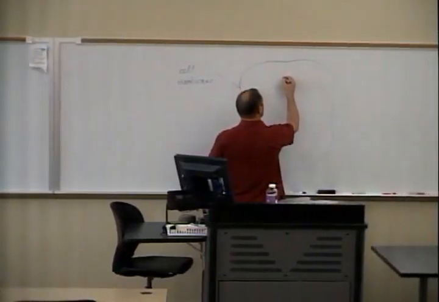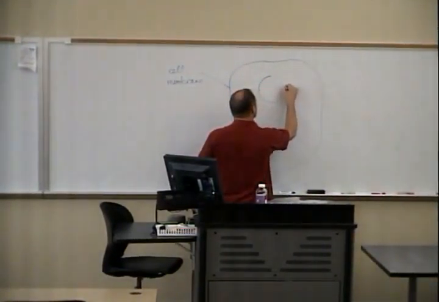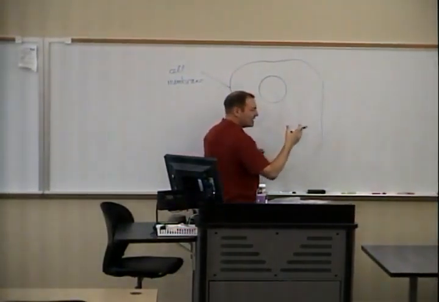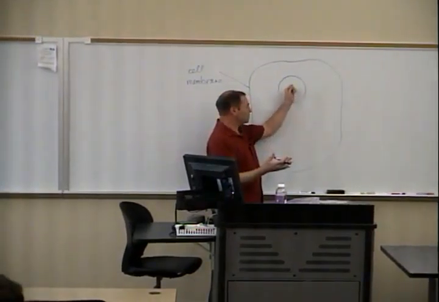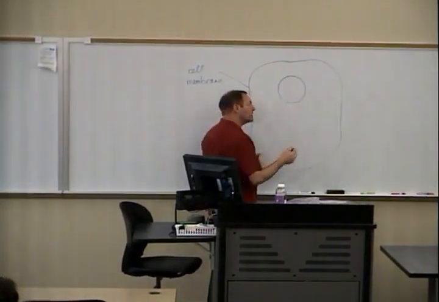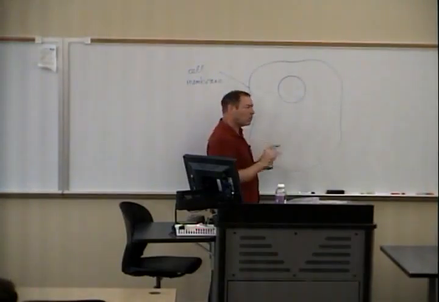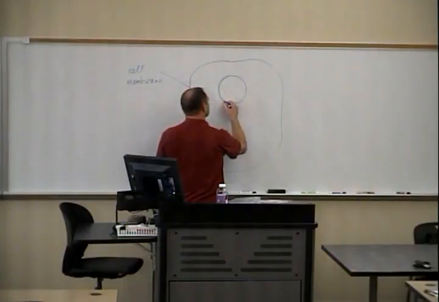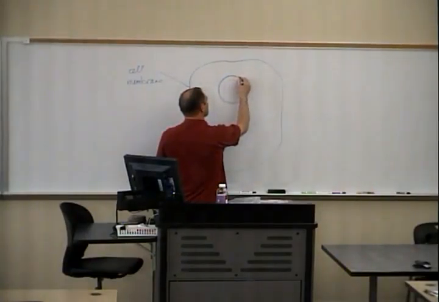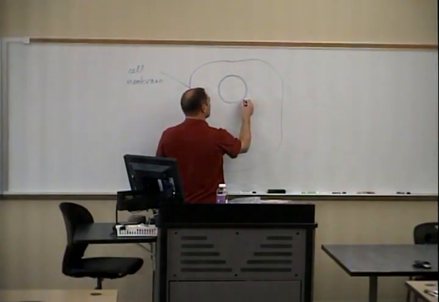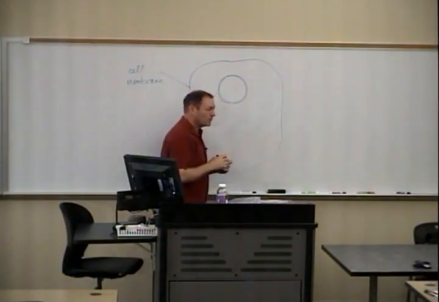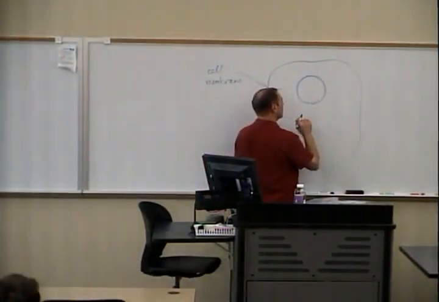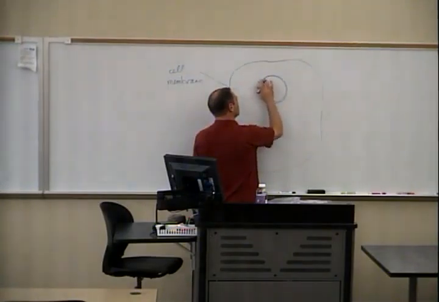So let's start with the nucleus. Now the nucleus is probably the most obvious cell organelle. All right. Now, again, I'll elaborate on this as we talk about the nucleus, but I just want to draw it and I'll describe a little bit as I draw. So it's got a nuclear envelope, which is a double membrane. And again, I'm going to draw it kind of like this. It's protection to contain it and to house it. Okay. All right. I'm going to leave it like that. Hopefully you're drawing in pencil.